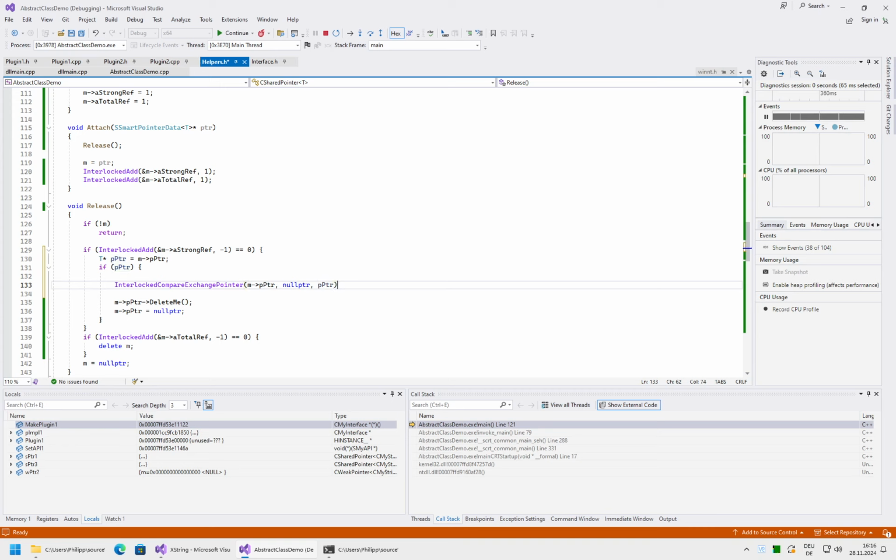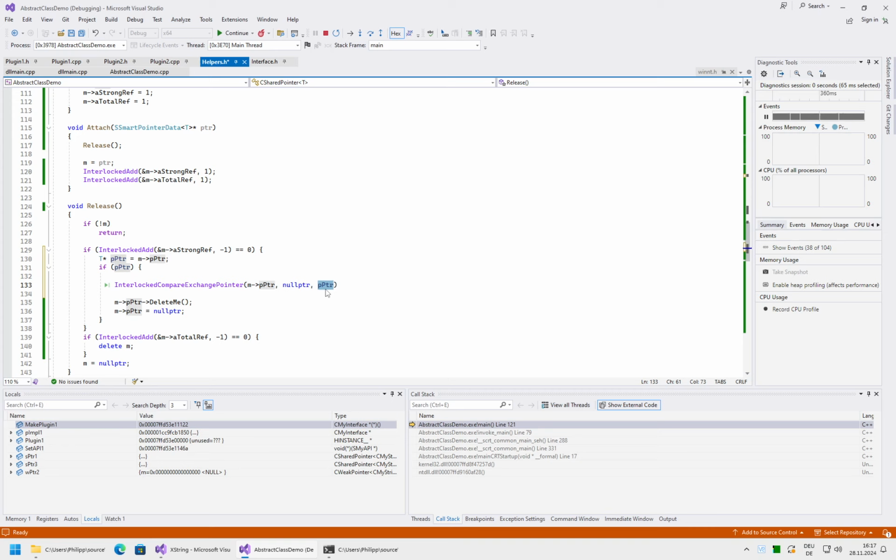And what we get, what does this return? Probably the current value after the operation. Let's see. To look at compare exchange pointer, return value. The function returns the initial value of the destination parameter. The initial value, okay. So this thing on success will return the same value that is in pointer, or that we expect to find in pointer.